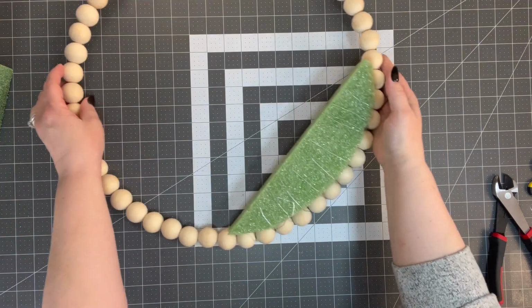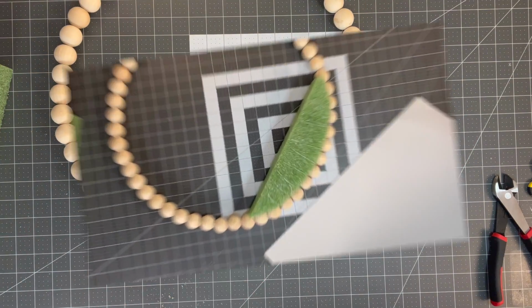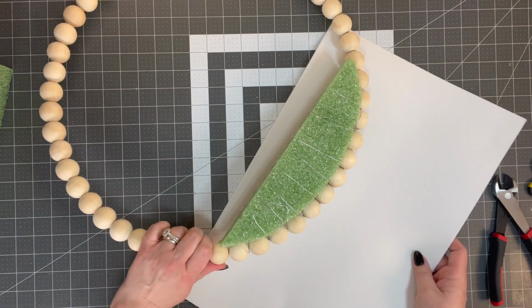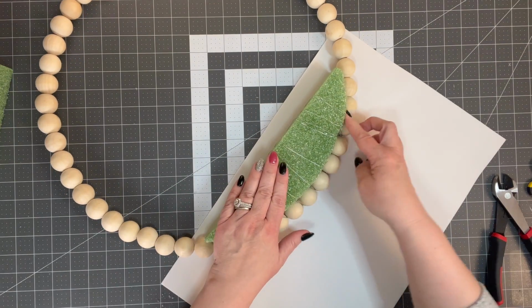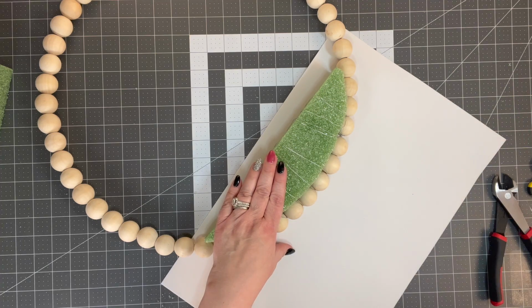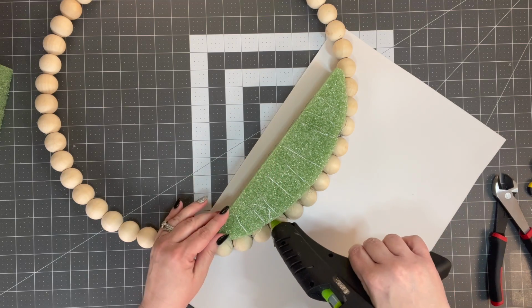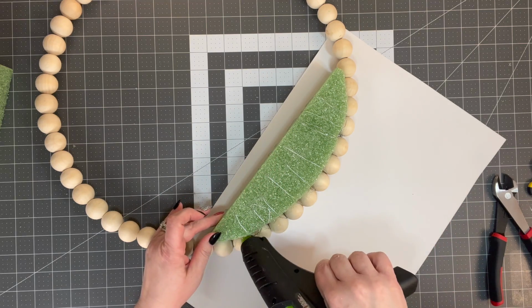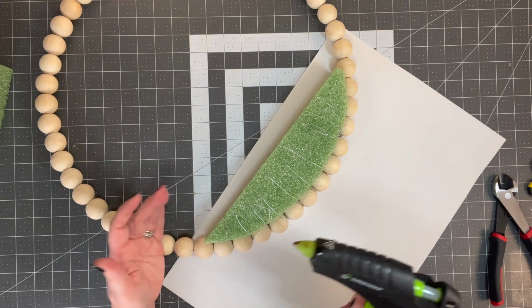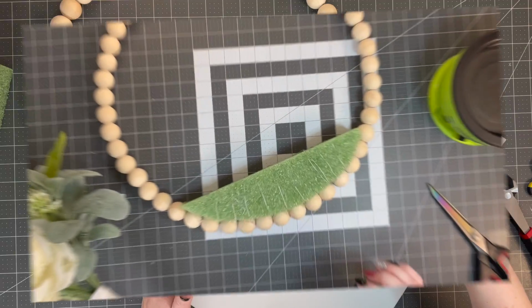So we've got that. So all I'm going to do now is take my glue gun. I'm going to put this felt underneath of it because I'm going to put this glue on, and I know the glue is going to get down on my mat, and I don't want that. So let's take my glue gun, and I'm just going to add some more. You can hear it crackle, but it will be just fine. And we're going to let that glue set up, and then we're going to get started on adding our flowers.